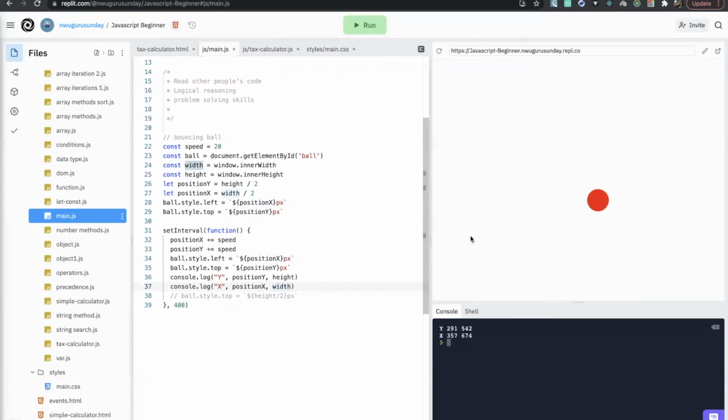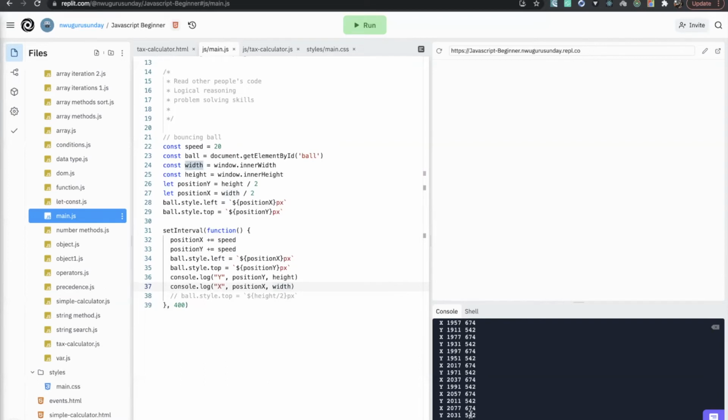So if we run this, you see that for every render, it is telling us the position of X and Y. Now, this is the size of our screen, 542, which is the height, and the width is 674. So now you see the position of our ball keeps increasing. So this is like a loop, and the number keeps increasing at every iteration, okay?